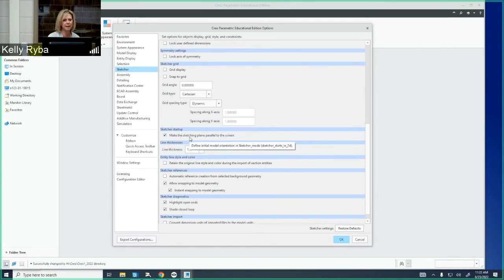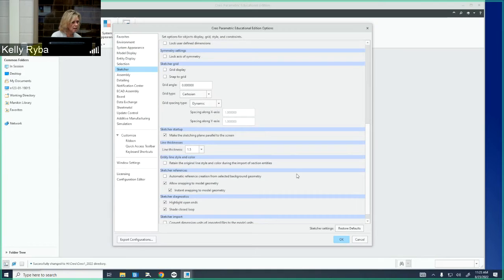In SolidWorks, this was automatic. When you would click on the plane, it would automatically orient your sketching plane right away. Creo doesn't do that as a default, okay? So we're setting it up here, all right? So if you don't, it's not a big deal. I'll show you where you can orient yourself, but this does it automatically when we select our sketching plane.